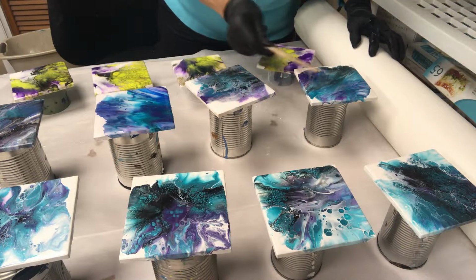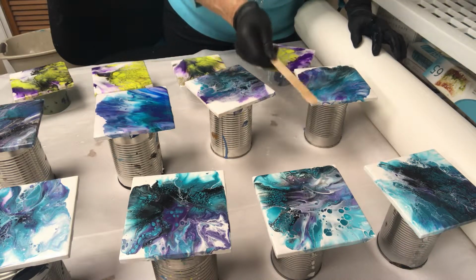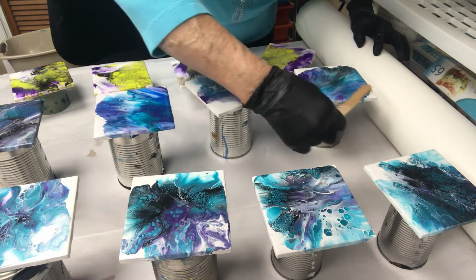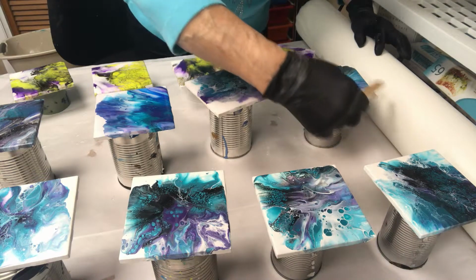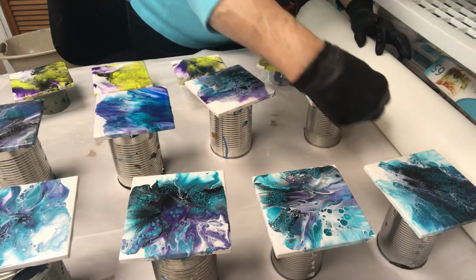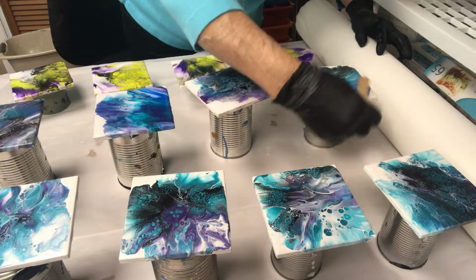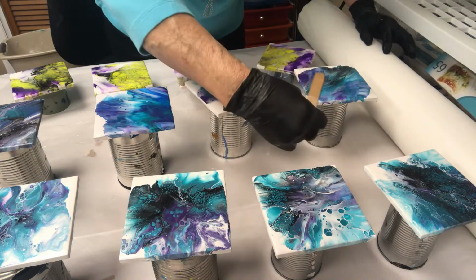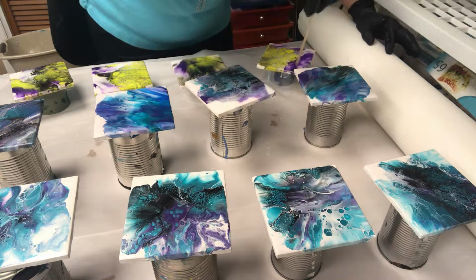Keep checking your other tiles to see if there's a place that you missed, because at different angles that you're looking at it, you can see if there's an empty place. And you don't want to wait until your resin starts to set too much, because then it'll leave a lump and you'll have to do the whole thing over.